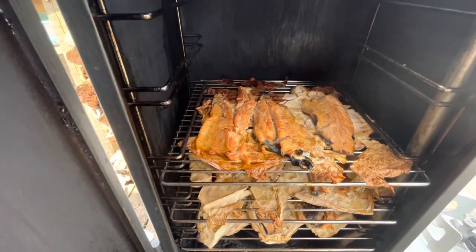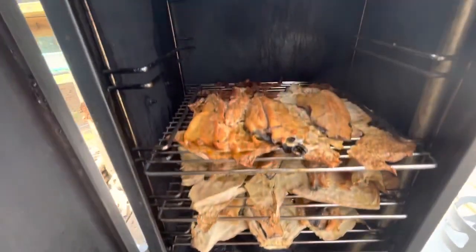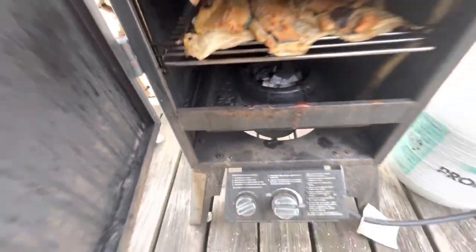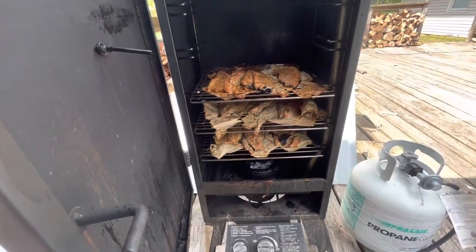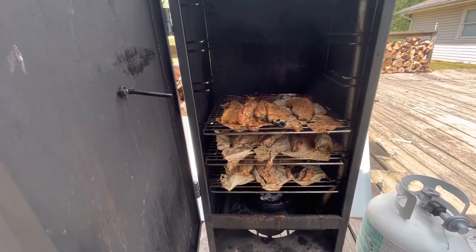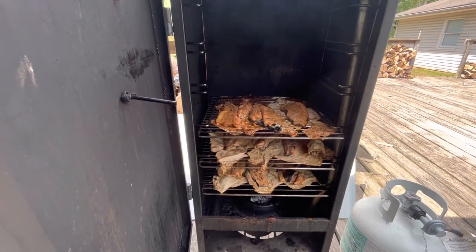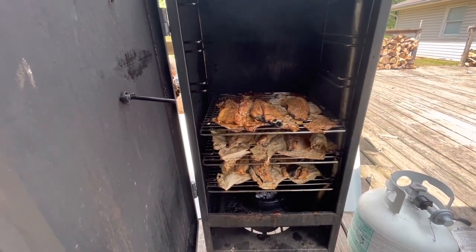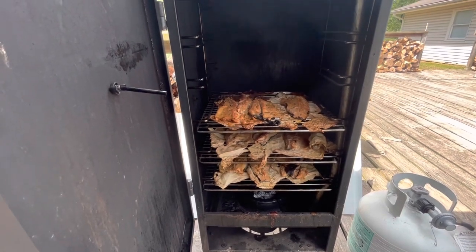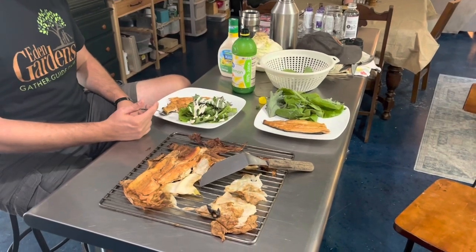Perfectly smoked piece of trout right there. So we're gonna go ahead and I flipped that from the bottom up to the top. But if you notice, the water is running to the low side there. So I'm gonna just add a dash more in there, and I think the dry heat really did the trick on that to get everything back to where it needed to be and start getting that smoke to soak in there. So I'm gonna throw some water in and give her the next 20 minutes to reach perfection. It is gorgeous. Perfection. Absolutely amazing.